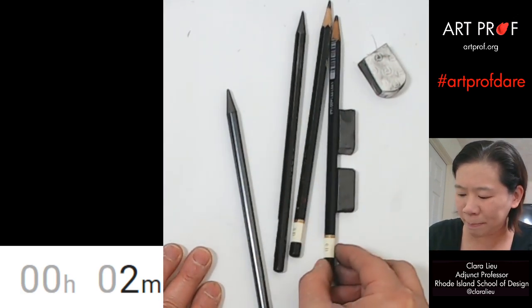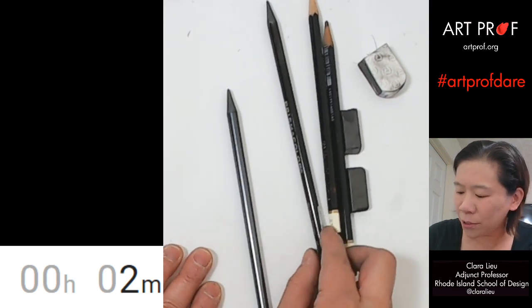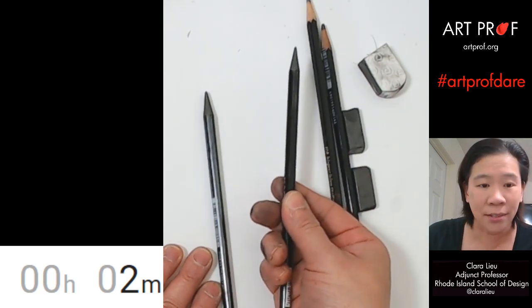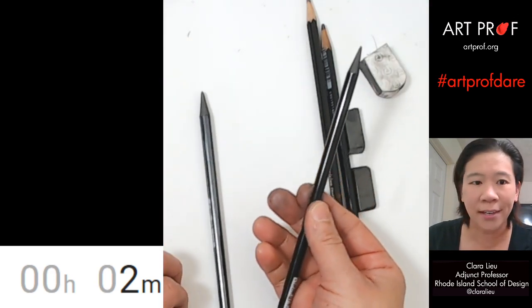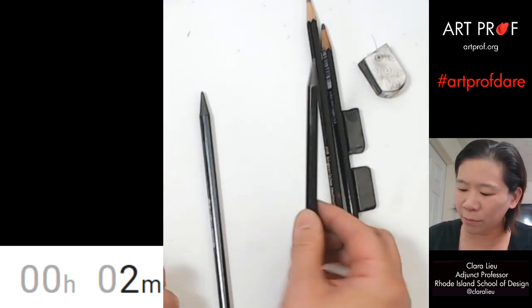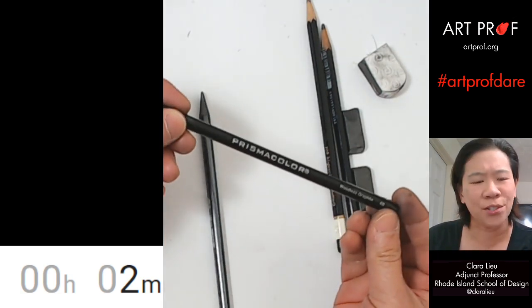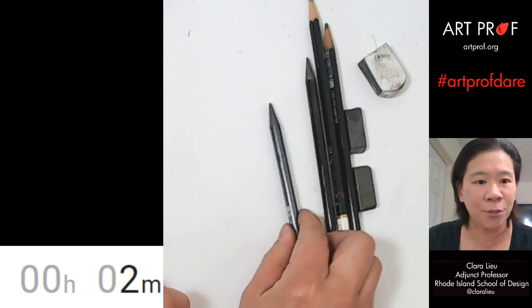I have 6B and 5B pencils, and this is a really cool pencil called a woodless pencil. You can see there's no wood, it's just pure graphite. It's a little bit more versatile than a regular pencil. I usually like my pencils really soft. This one's a 6B, and this one is an HB.